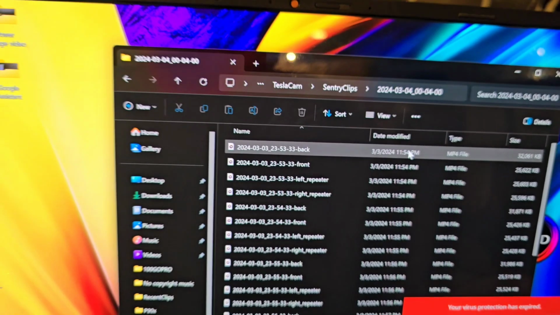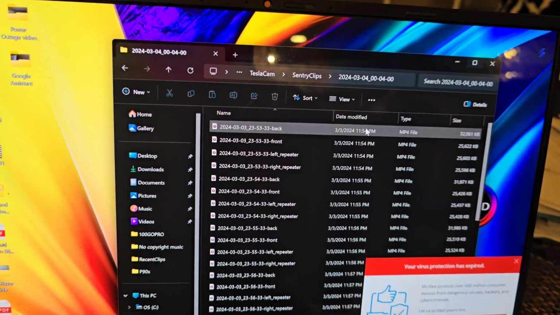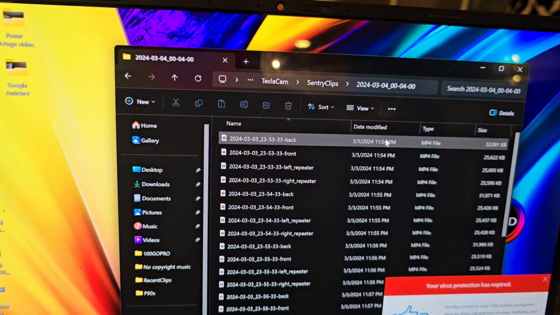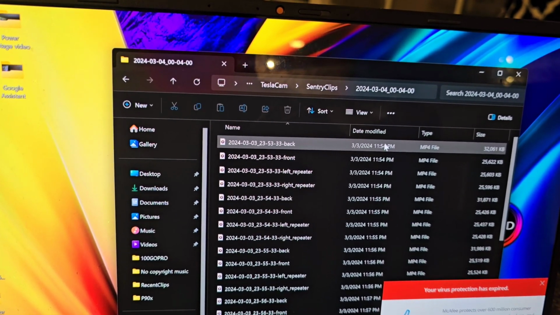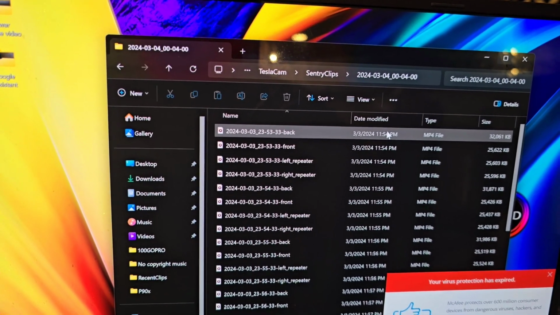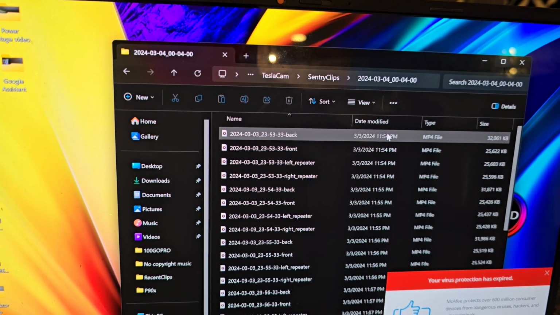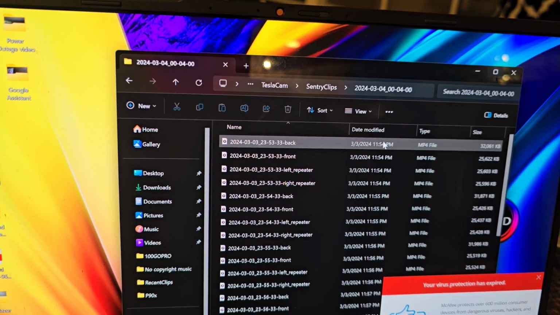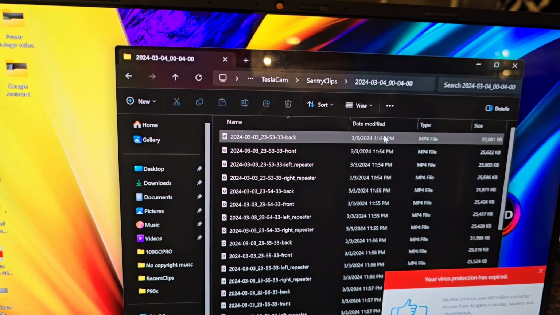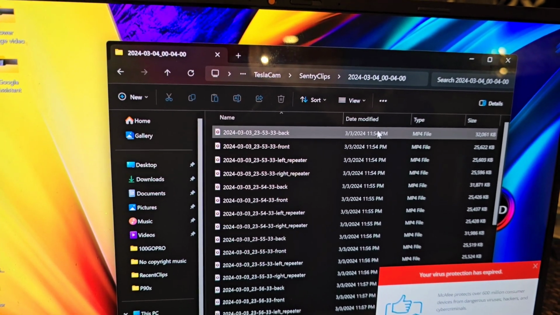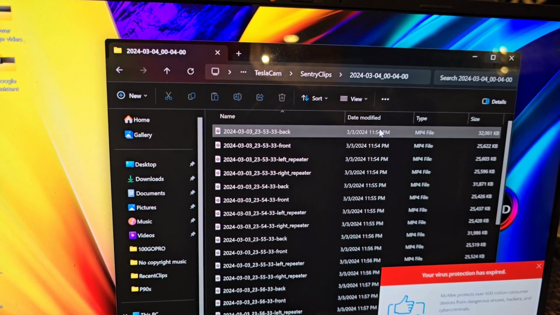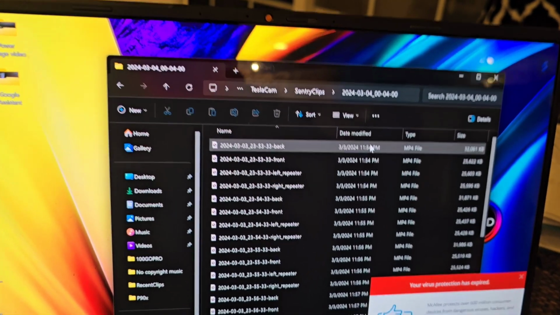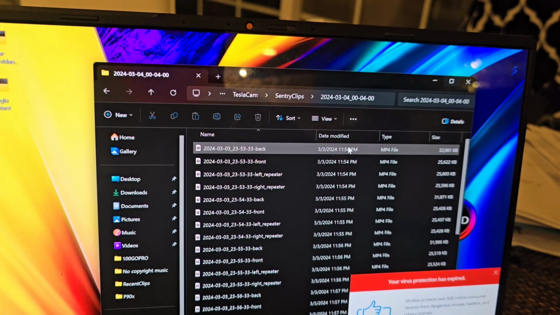So it only recorded that one video clip, that's not what happened. It didn't happen at that time. So I think it happened around 4:03 a.m., which is the video footage that I want to save. Again, this is very important because this happened to me 3 times already, where I didn't save the video footage of what happened to my car.